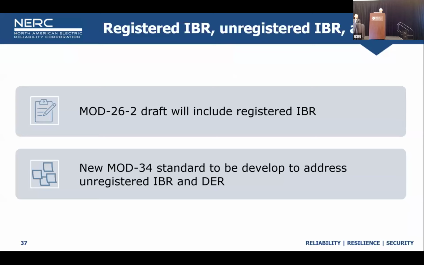Right. So moving on, the next highlighted topic that we talked about was registered, unregistered, and DERs for IBRs. Essentially MOD-026-2 is really going to tackle the registered IBRs on this list. There's currently going to be a new standard developed, still within the Milestone 3 timelines, and that standard is going to tackle the unregistered IBRs and the DERs.